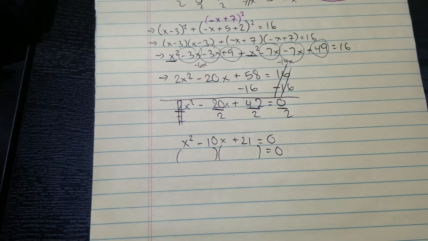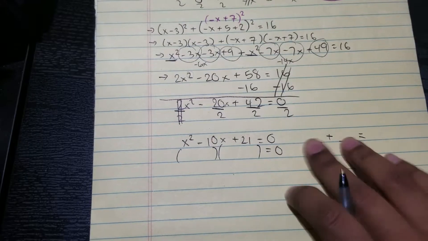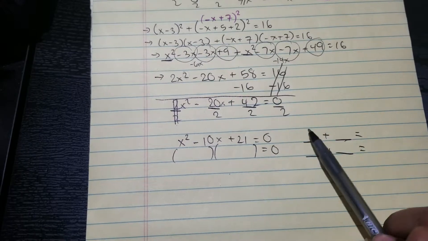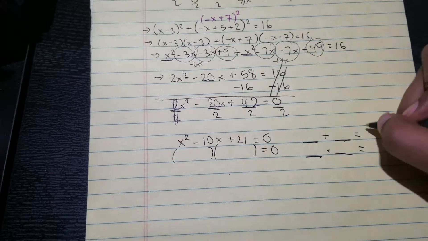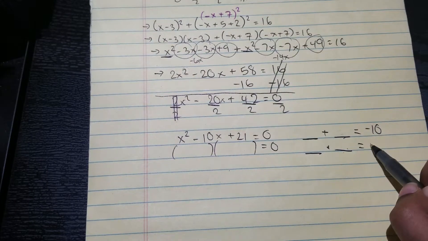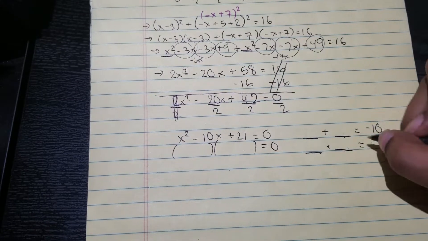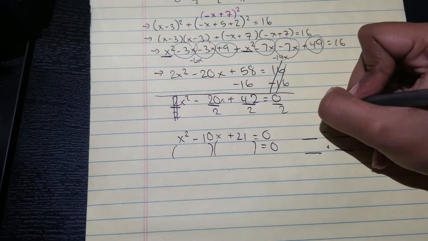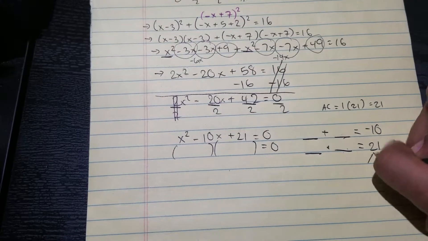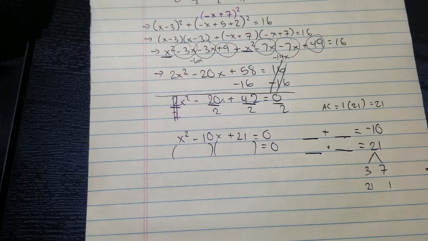I know that when I factor this is going to end up looking like this, but let's set up my little factoring sentence structure so I can organize my information. Okay, so I'm looking for two numbers that when added gives me that b term, which is negative 10, but those same two numbers when multiplied gives me the a times c value, which is the one times 21, which is just 21, right? So a times c is just one times 21, which is 21. Okay, so I start looking at the factors: there's three and seven, 21 and one.